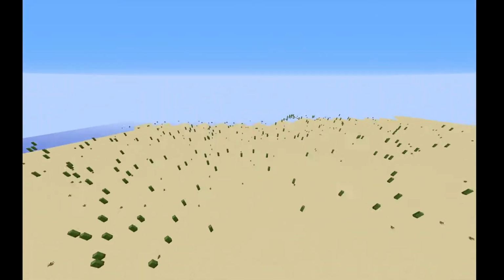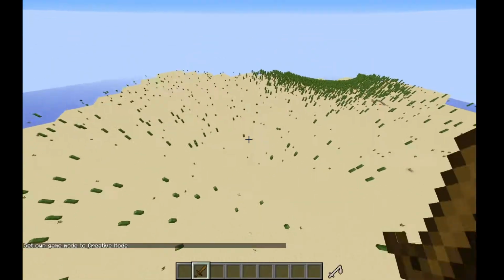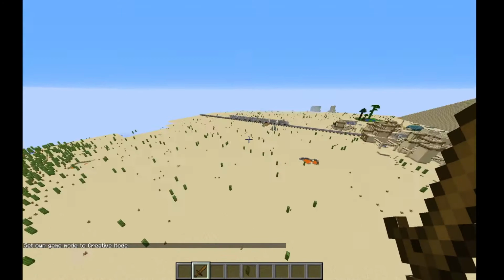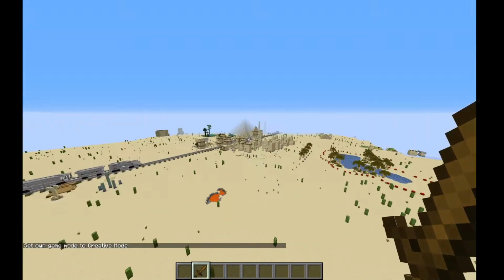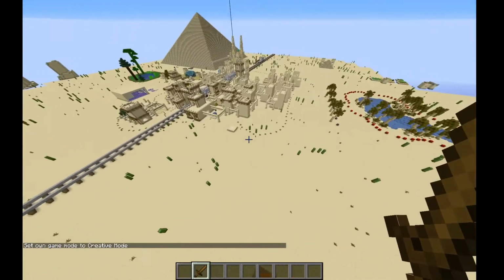I also had the giant cactus maze arranged over like it was about right here, so I moved the entire cactus maze farther that way in anticipation of moving the spawn and the city. So that is all the preparation done, so I guess we could just get started here.